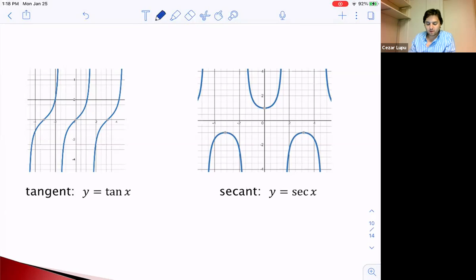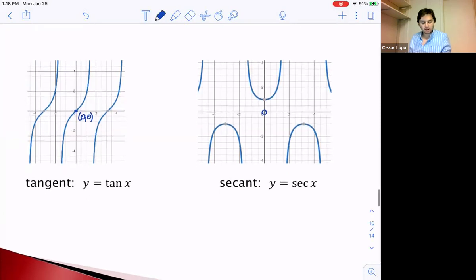Also, the secant squared, this function secant, will have a graph like this. As you can see here, the tangent can take the value 0, so it will pass through this. But in the case of the secant, we'll avoid this value. Anyway, if you look, there are a bunch of quadratic functions turned upside down, but they will avoid 0. So this is what the graph of secant looks like.